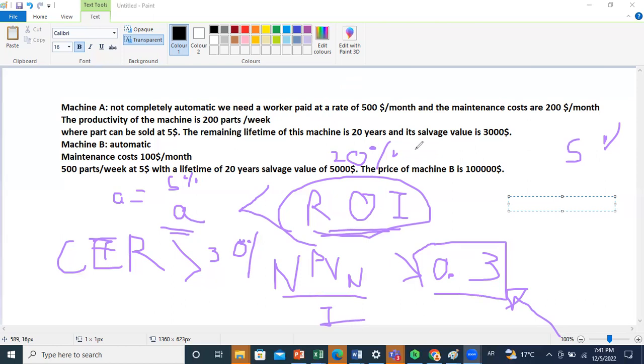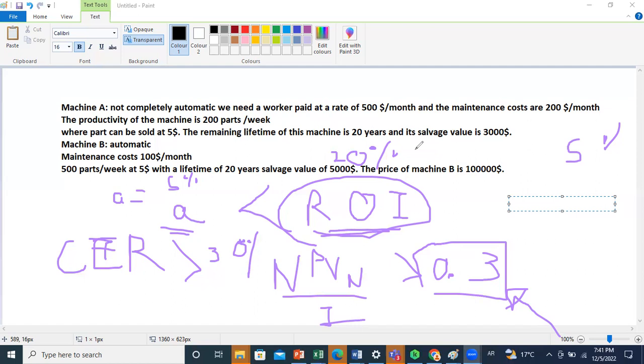Okay. If we just have the salvage value of machine A after 20 years and not its current salvage value, can we subtract the future value of both machines and put it equal to 0, then get the ROI by trial and error?